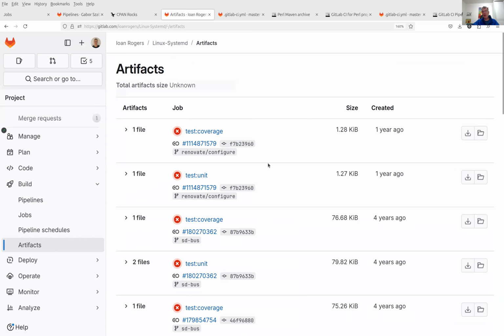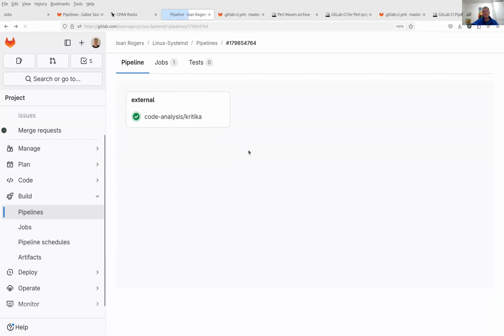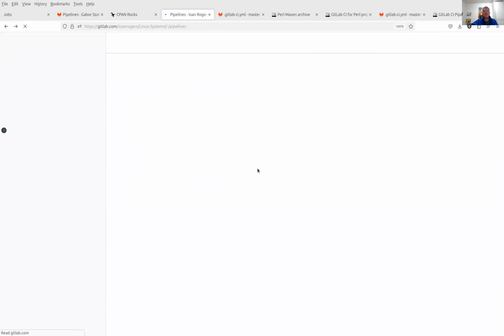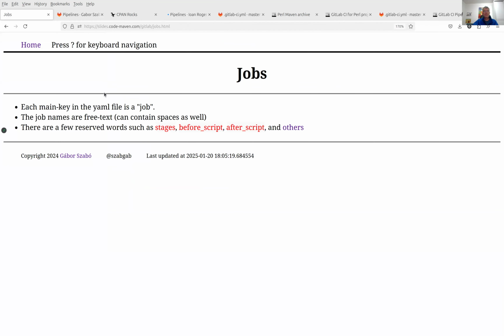Yeah, these are the artifacts. So these are the released or to-be-released zip files. I don't see the coverage report here. Maybe that was removed or this thing was added later. I don't know. It would have been nice if we had time to actually implement one of these things.